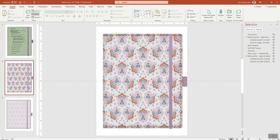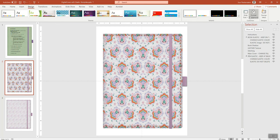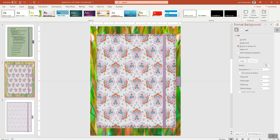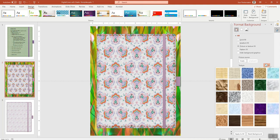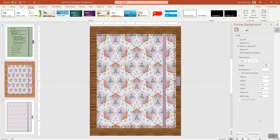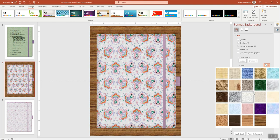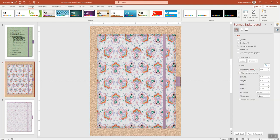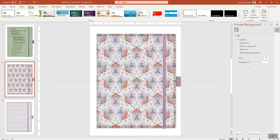But you could, if you wanted to, come to Design here, Format Background, and we could take something like a wood background, or upload your own image. There's another one there that you could use. There's even a corkboard effect, and again you can play with the transparency to make that lighter if you wanted to, or you can just have the white.